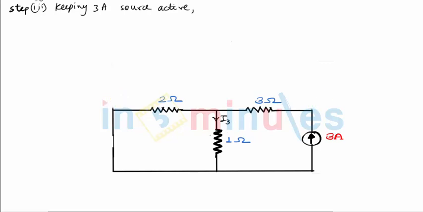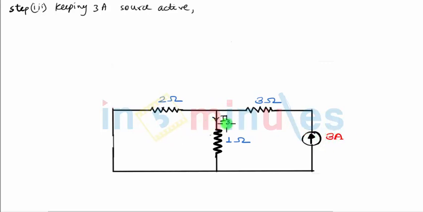Now, as we have been already doing, one can use either mesh analysis or nodal analysis to get I3. In this case, I3 is the current through this 1 ohm resistance, which is being shared by both the meshes this time. So if I want to define current in this mesh, I cannot call it I3; I'll have to go for some different unknown. Current in this mesh is already known to be 3 amperes. So I can write the mesh equation in this first loop, get the current in that loop, and along with 3 ampere, I can find the value of I3.